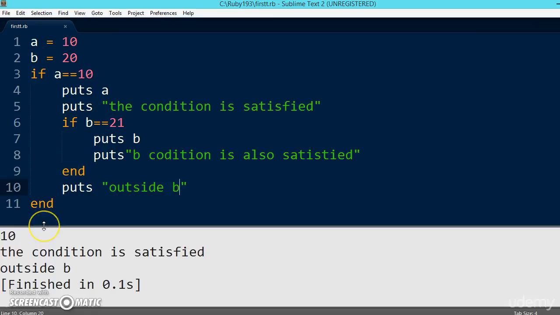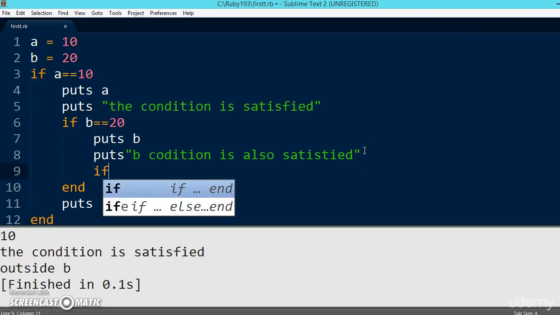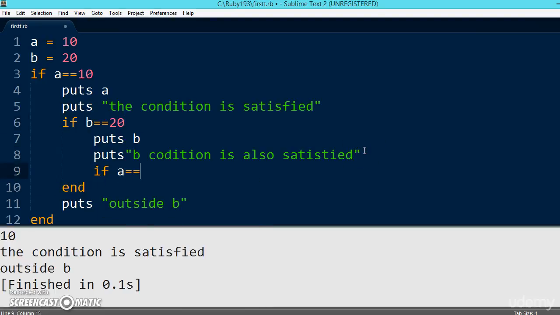So this is all about if statements, and we can nest if statements. We can nest any number of if statements. Suppose this is true, this is true, we can also again tell the system like a is equal to 10, this is also true.